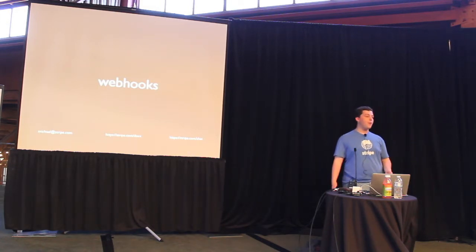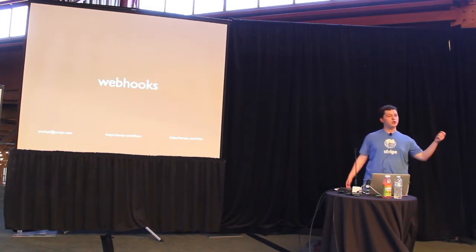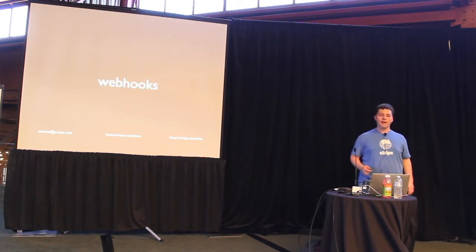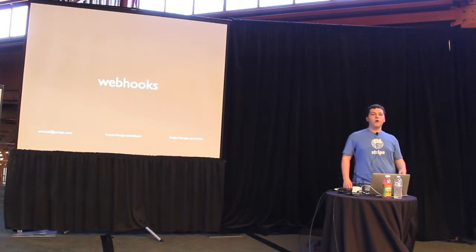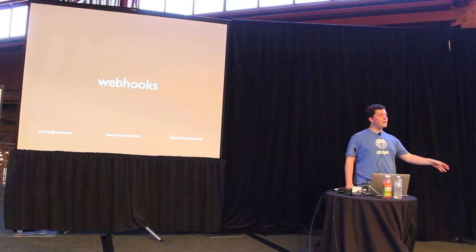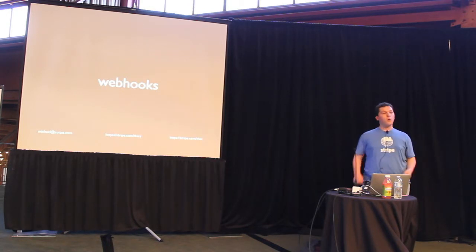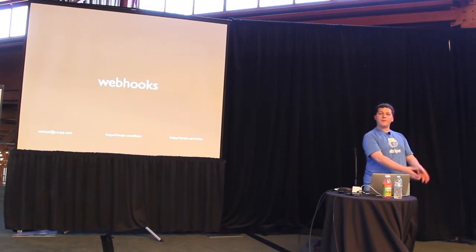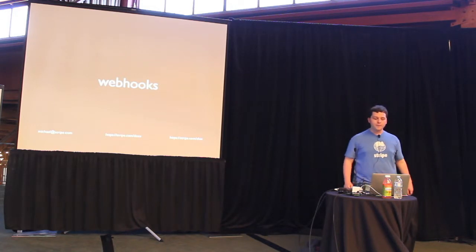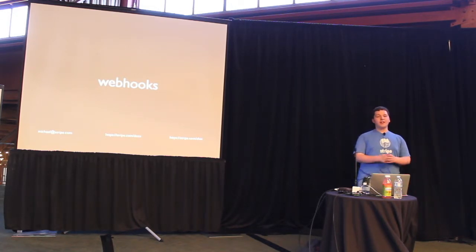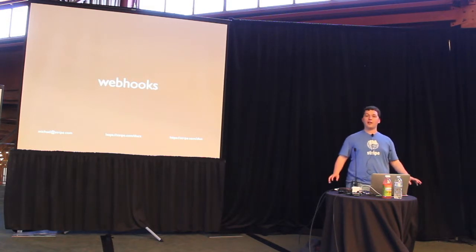For those that aren't familiar with webhooks, it's basically Stripe talking to your servers. We're going to sit down and let them know what's happening, keep them up to date. So when something happens in your account, we'll reach out to your server with a POST. We'll give them a nice JSON payload that says, here's what just happened. And then your server can act on that accordingly. Now I really like these because it gives you an opportunity to really separate out the logic in your system.